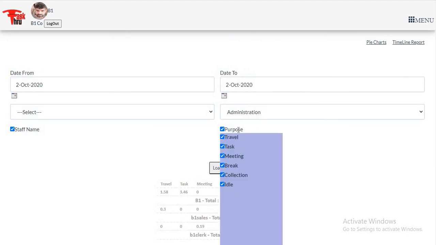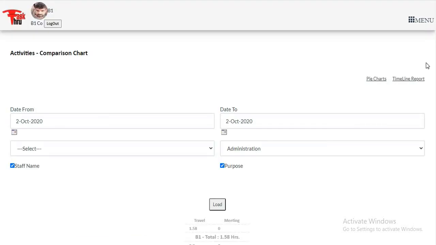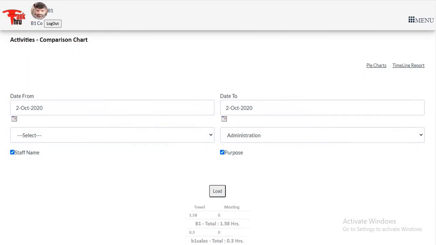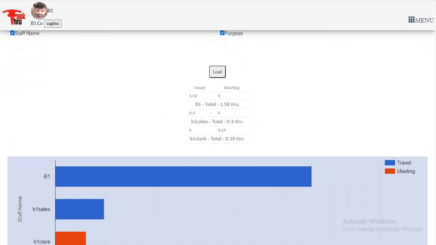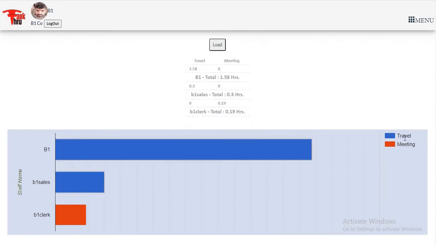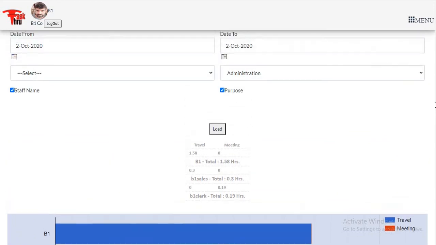Say for example, I just want to compare just the travel and meetings across the employees. Now we're getting the results of just the tasks which are travel and meeting across all the 3 employees, the time spent.